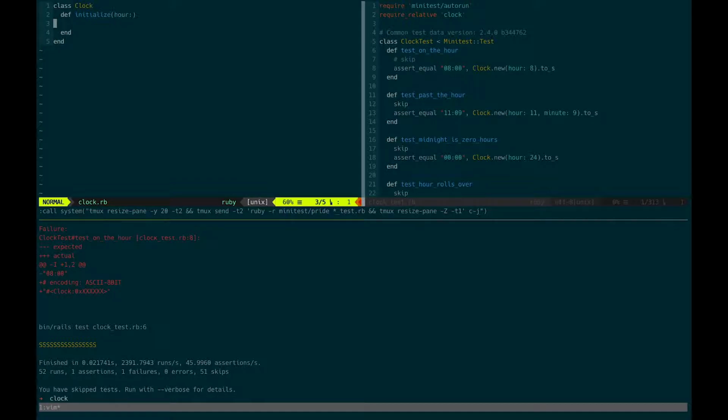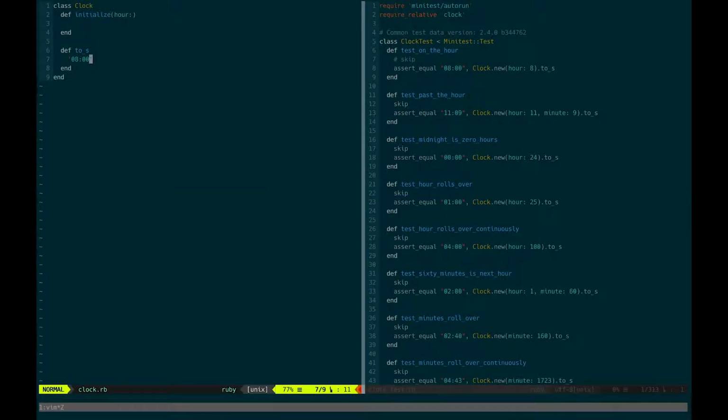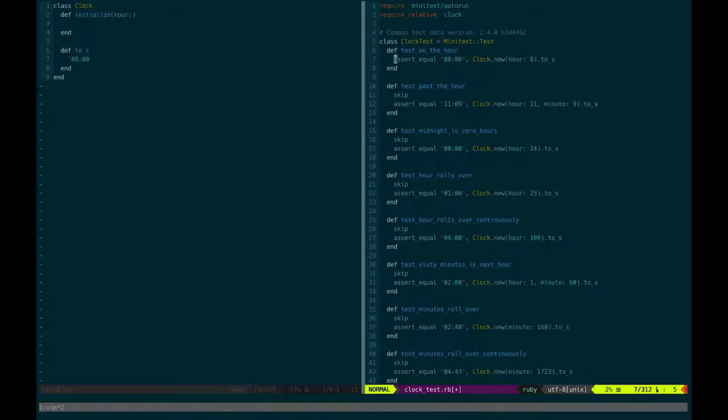And now it fails because our to_s is not returning what it's expecting to see here. If you look at this output, this is what our to_s is actually returning right now. This is the default for a new class that doesn't have an explicitly implemented to_s method. So we can just implement this now, and let's just make it pass. We have plenty of tests in this class that are going to force us to implement real functionality.